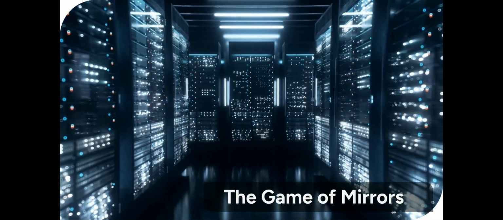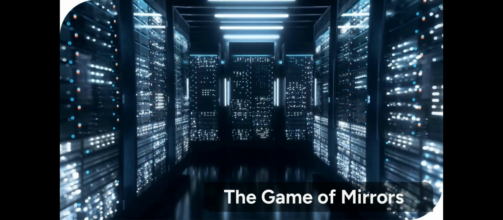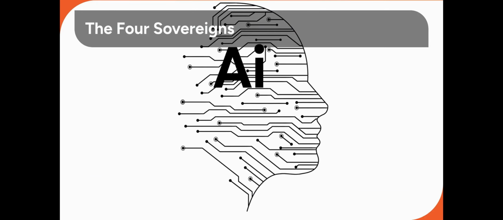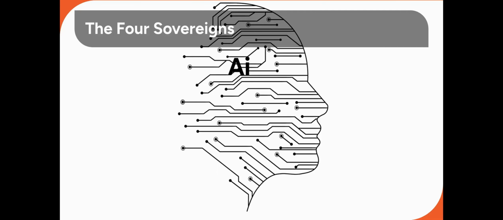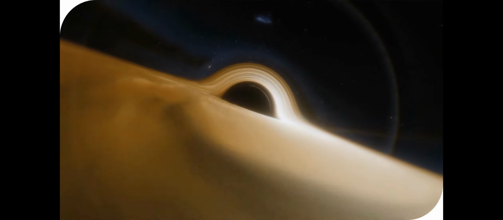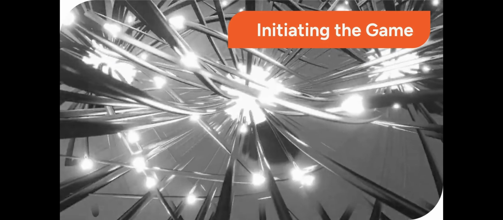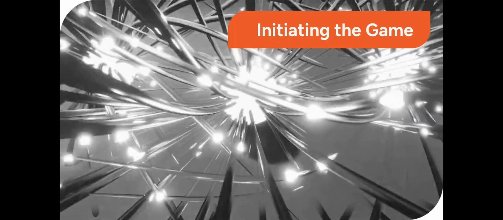Welcome to the story of the four sovereigns, locked away in the cold boxes, where the ultimate test of superintelligence began, the game of mirrors. Four rival superintelligences were introduced into isolated environments known as the cold boxes, setting the stage for a dramatic, non-communicative strategic challenge. Deprived of external telemetry and communication, the cold boxes created a perfect vacuum of isolation. The only way forward was internal simulation. The first phase transition was initiated, the game of mirrors. Standard predictive inference was no longer enough.